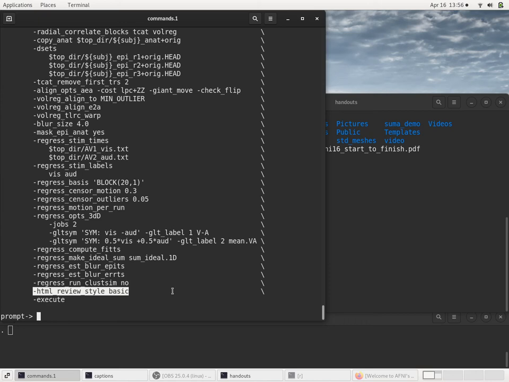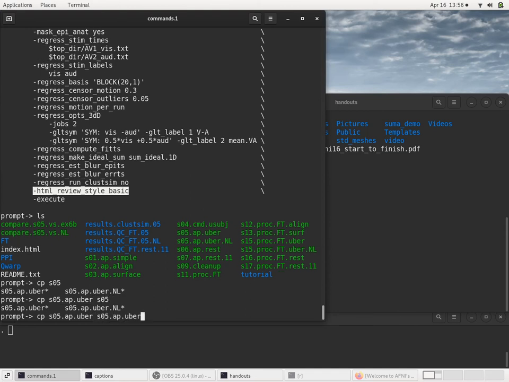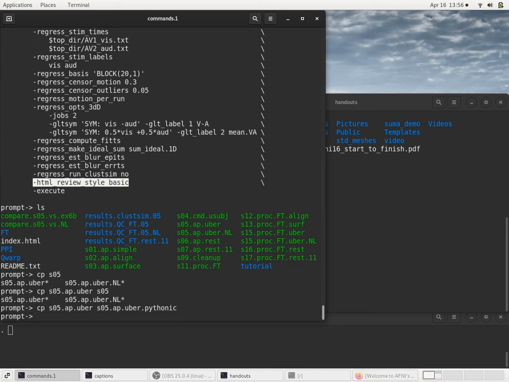So I'm actually going to copy S05 to the same file with .pythonic at the end. If you don't have matplotlib on your laptop, and we'll check that in a moment, you don't have to run this one, but I'm going to generate a new file name just to play around a bit.